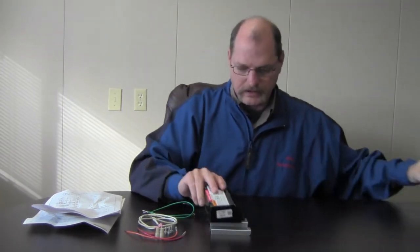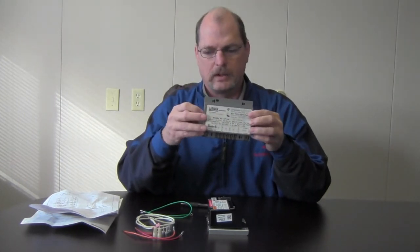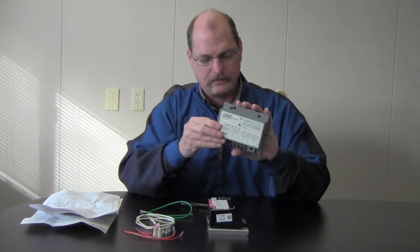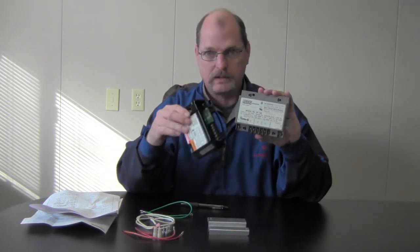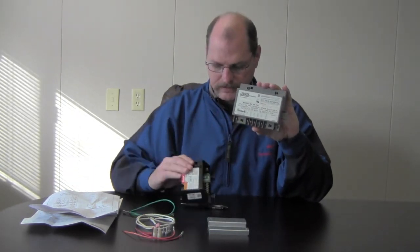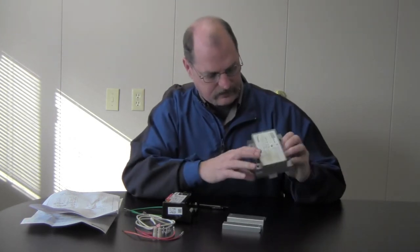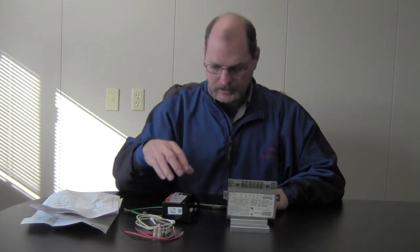Let me introduce you to the control that you are going to be replacing today. This is the Robert Shaw SP745, and we're going to put the wires from this control over to this control. So let's go ahead and get started. I'm going to go ahead and prop these up to where we can see it the best we can here. I think it'll hold there.